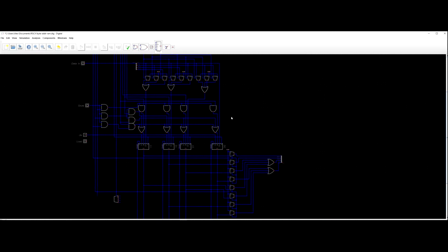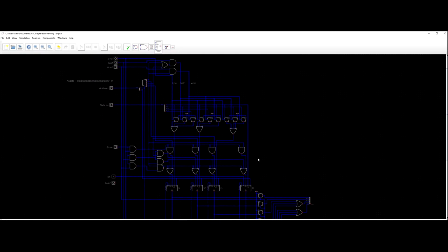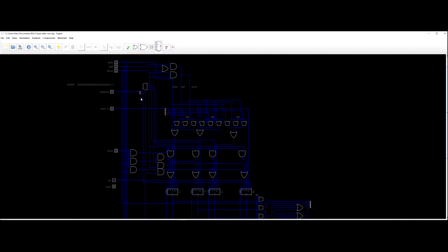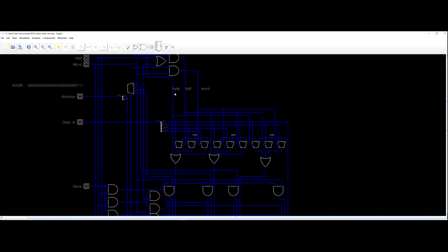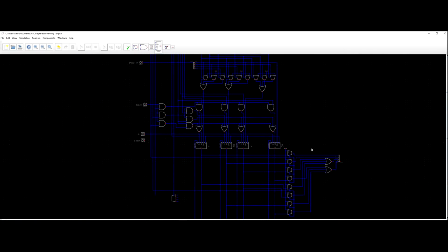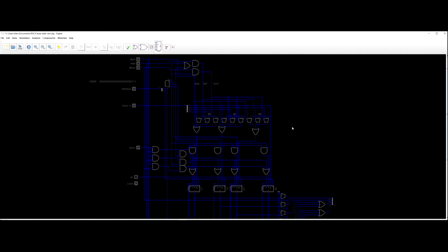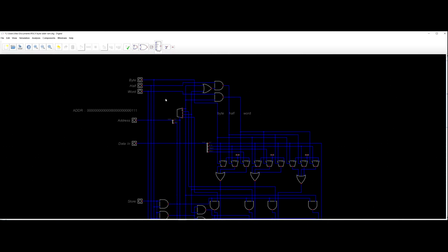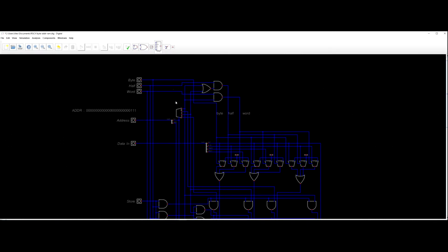So maybe the more proper way to do it would be to say, when word is true, the byte condition here, where it just does everything here already, is the word condition here. So that's fine. The half condition has to be aligned.